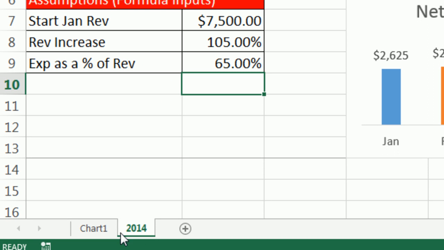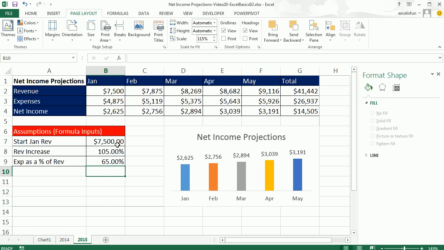Now let's do our trick we learned last video. I want to copy the sheet, so I point to the Sheet tab. I hold Control, click and drag up. I see the plus means I'm copying the sheet. I let go of my click on the mouse. I do not let go of Control. I'm still holding Control. So it's Control, click, let go of the click. Now I double click and rename 2015. I change whatever assumptions.